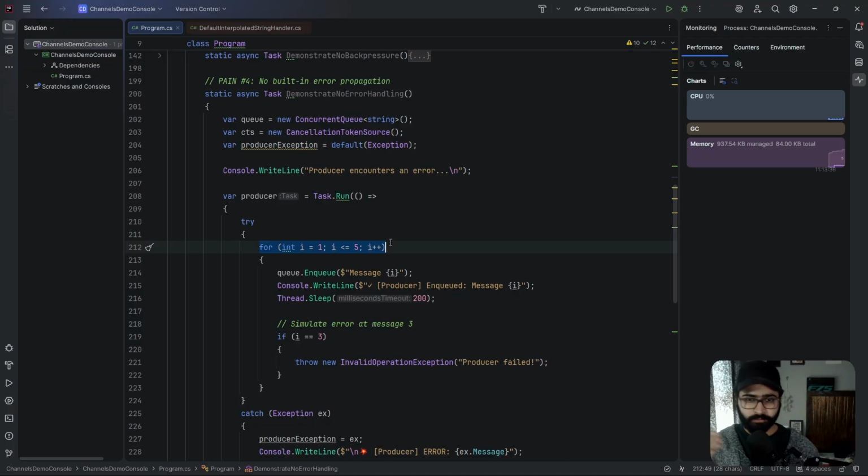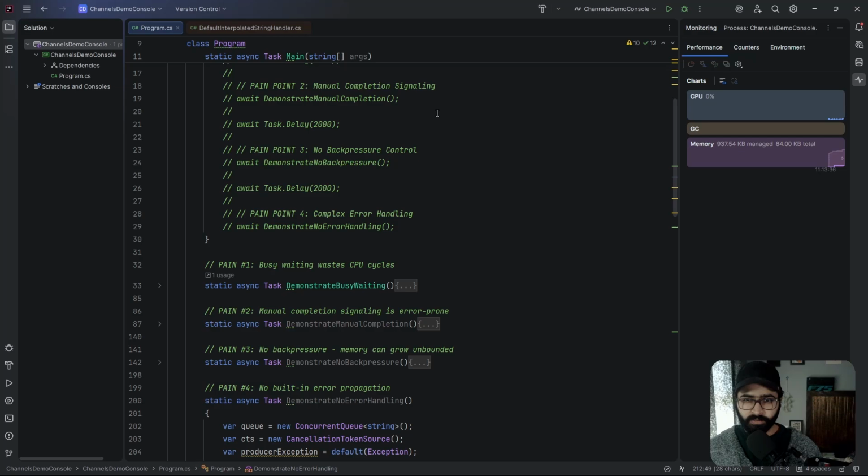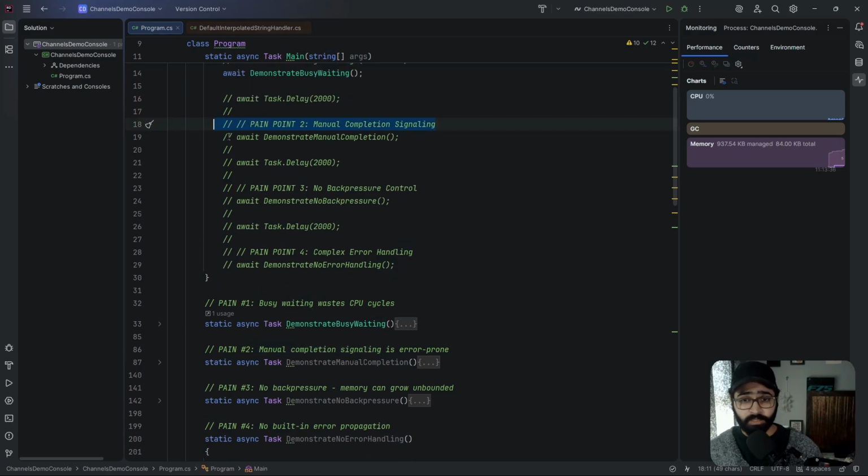If you observe, the entire code is the same. I have just modified a single line to simulate the pain point. In the second one we focused on manual cancellation. In the third one we saw back pressure: there was no control, because our unbounded queue is there and we are just pushing our products. Our producer is fast and we are enqueuing all the messages very fast, but the consumer is slow. It takes time to process the message and dequeue from your queue, so there might be a problem.